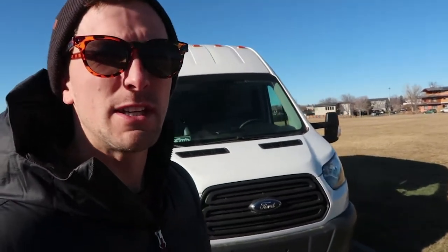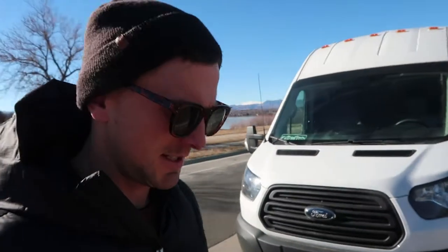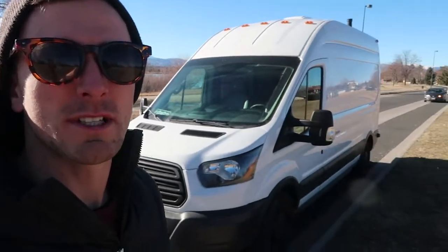Hey, how's it going? My name is Corey and I'm selling my 2015 Ford Transit. This is a 350 and I did a full conversion on it myself. Built everything by hand. I have a lot of construction knowledge and experience doing things like this.